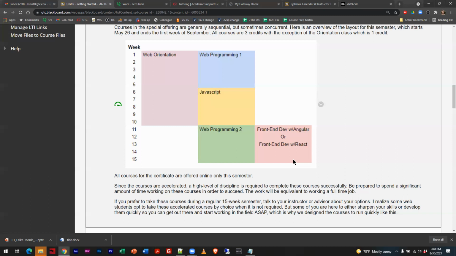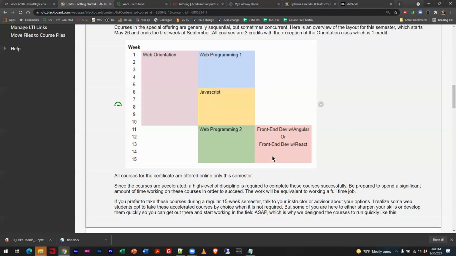And frankly, another real quick question. Yes. So I've been looking at job postings and I noticed that Angular and React are both very popular. So can we take both of those classes? Sure, if you want to. I wouldn't recommend taking both of them at the same time in accelerated format. That might even give you a heart attack, I think, because there's so much work. But if you're spreading things out over time, yeah, absolutely, why not?